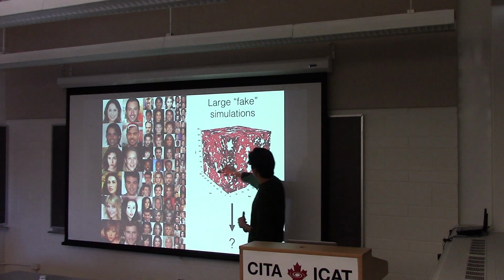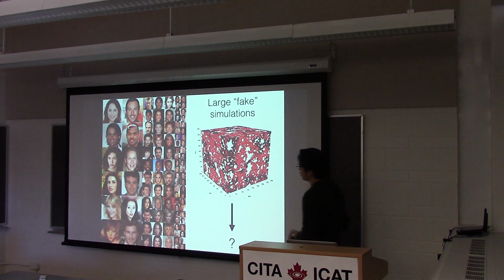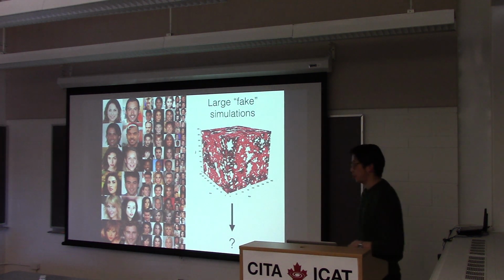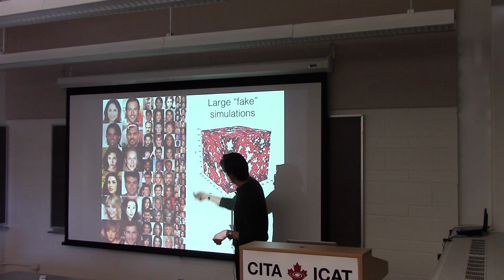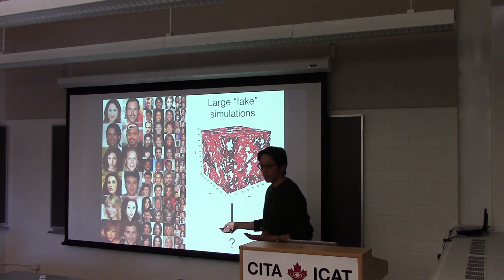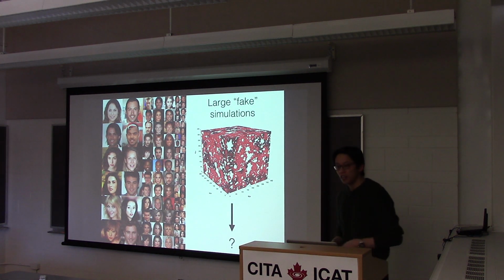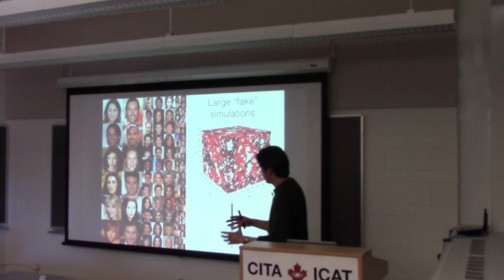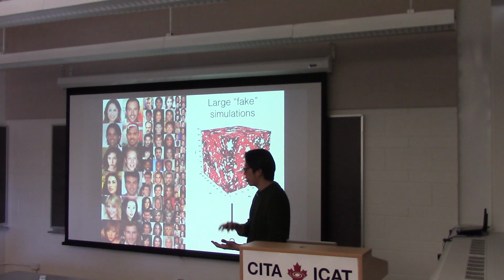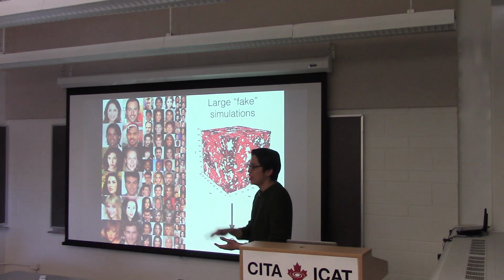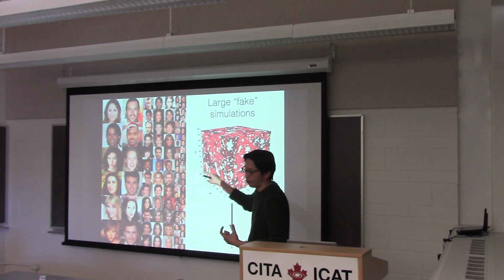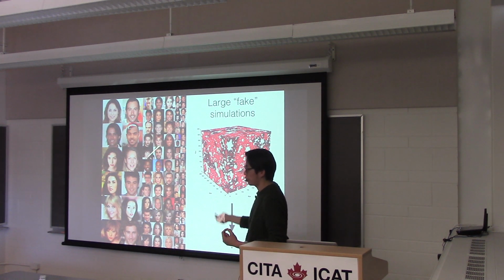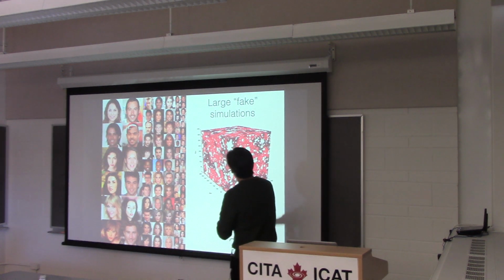And finally, I'm very excited about the possibility of generating simulations with machine learning. Some of you might be familiar with these. These are fake people, okay? So these are not real celebrities. What happened here was that these computer scientists took real pictures of real celebrities, fed them into a neural network, and trained the neural network to convert white noise into fake celebrities. And these are the results, okay? Which is kind of uncanny.